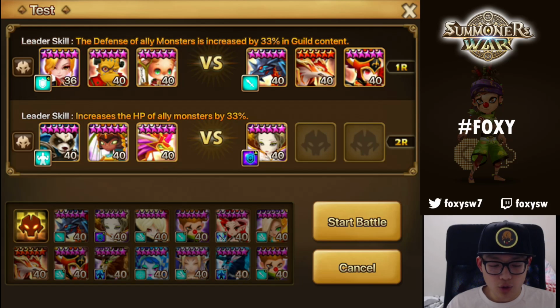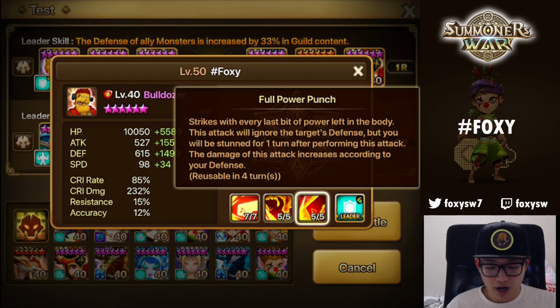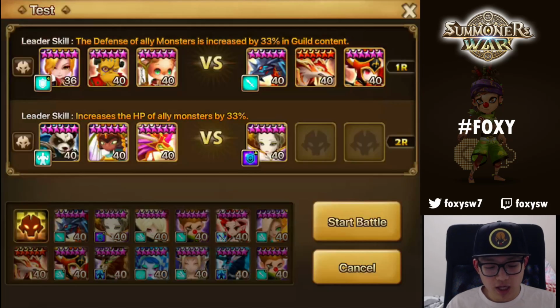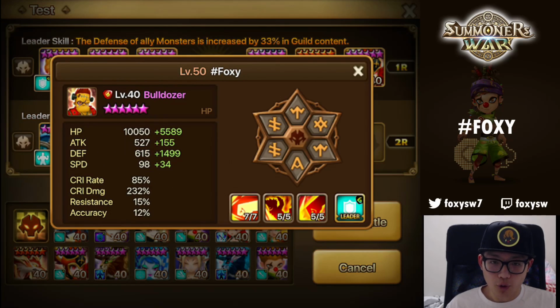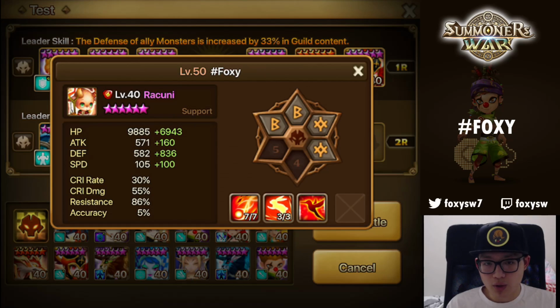What you do is you use Olivia for first turn to give this unit power punch, and you punch down the fire threat. You use Raccoony and you cycle with Rabbit's agility, and you cycle with briefing to get first skill stuns, and eventually you have enough to go for another full power punch to pick up another unit, right? So you manipulate AI so there's no water monsters, and therefore your Bulldozer will always be safe, and you do have a sustain unit with Raccoony.